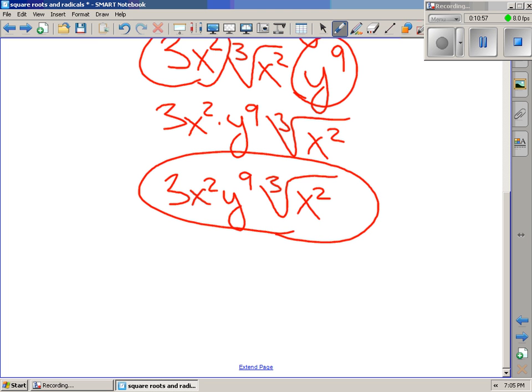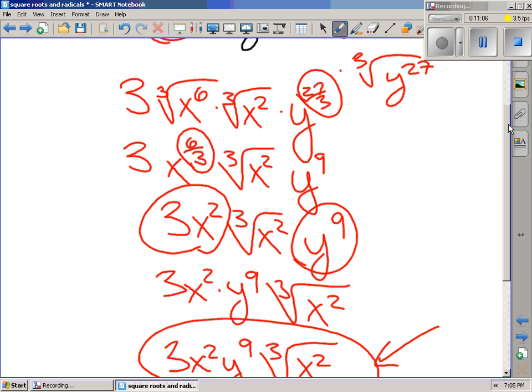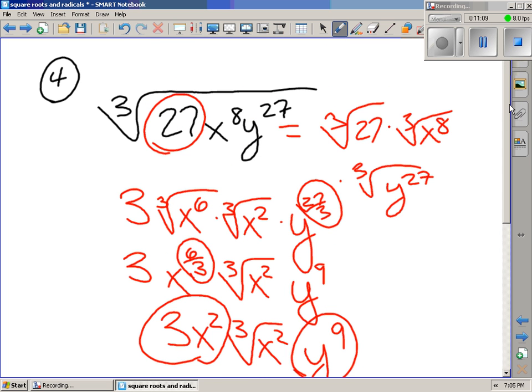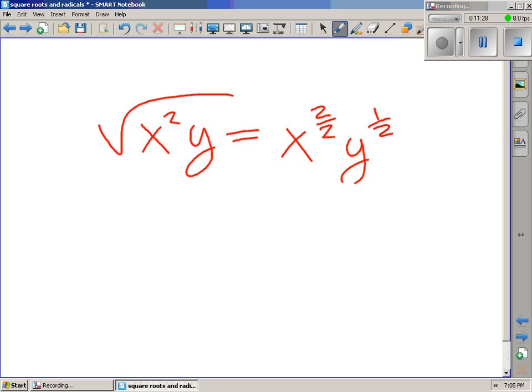So there's different ways that you can represent this problem to get to this point, but hopefully this has helped you to better understand how to simplify with radicals. Next year, you're going to focus on this a lot more. The only thing that we were supposed to talk about this year is this idea of taking some number or variables and changing it so that it has a fractional exponent. That was the focus for this year, and you'll do a lot more with it next year in math too.